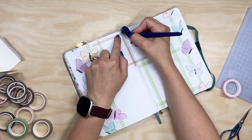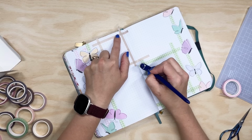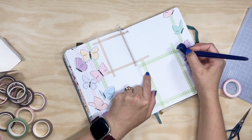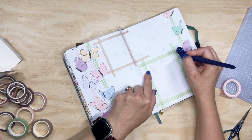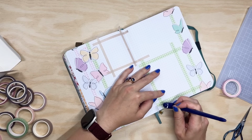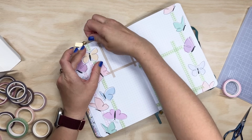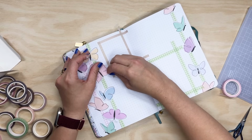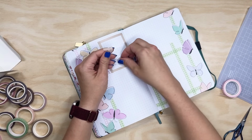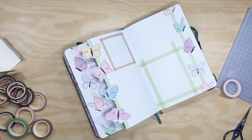So another way to use the tapes, which we're about to do, is use it for layering with the boxes. So we're going to use some of these colors to layer over the other section. I'll show you what I mean once I get this all trimmed. I think it's just going to bring together the two different tapes on each page just a little bit better. Okay, almost there. Get rid of all the scraps.